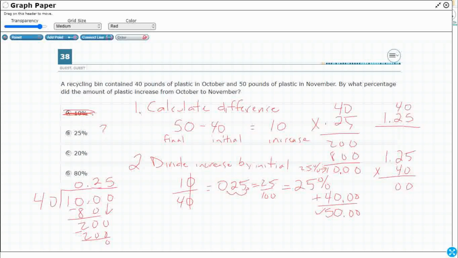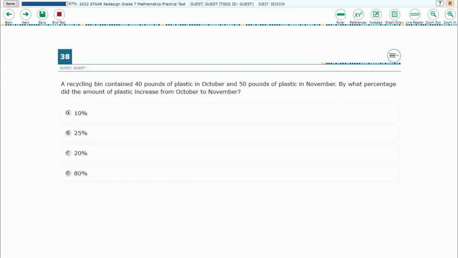So that's kind of a trick for if you're trying to figure out percent increase and including the new total, right? That's 20, and that's going to be 10, and there we go. There's your 5. Look at that. It gets you straight to your 50 right there. But either way, we did increase by 25%. So our answer here is B.